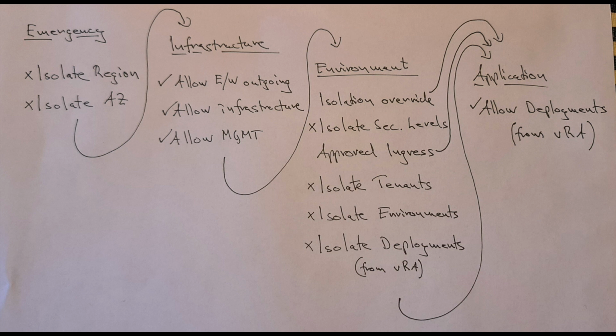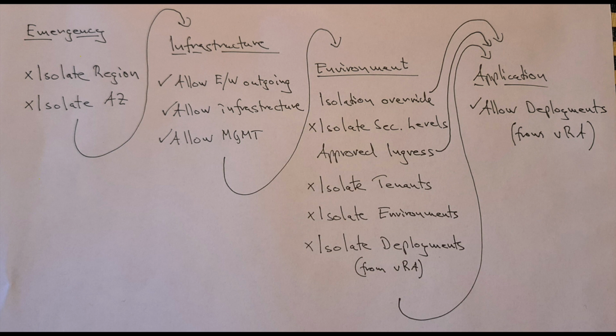Under infrastructure, we have the first rule there, allow east-west outgoing. So this is a matter of taste. What we have done in this demo is that we have focused on blocking on ingress, and therefore we have one rule that allows within the data center everything in outgoing direction. This means that we will block on ingress. If you feel like it, you can block already on egress just by doubling all of the rules that you have. We also under infrastructure have the allow infrastructure, DNS, NTP, those kind of things, and allow management, the tenant management. The tenant should be able to manage in every way they want the stuff that they own within the tenant.